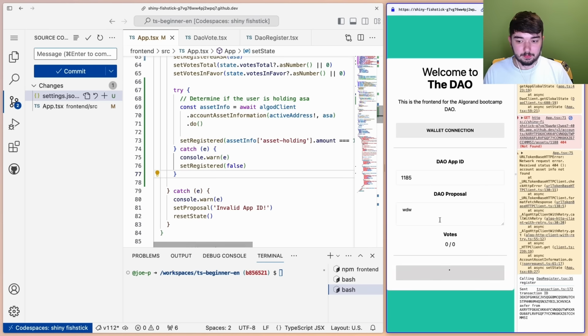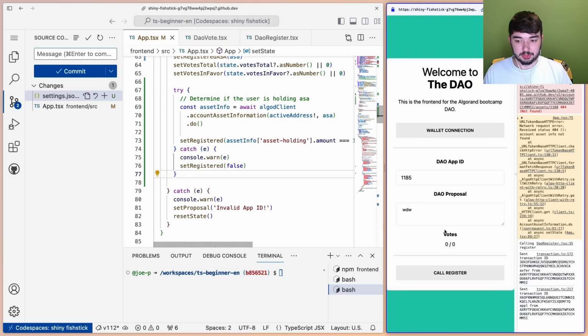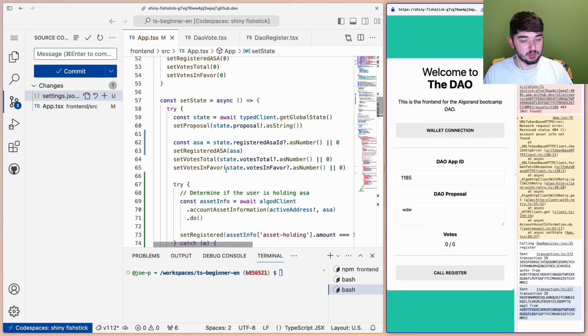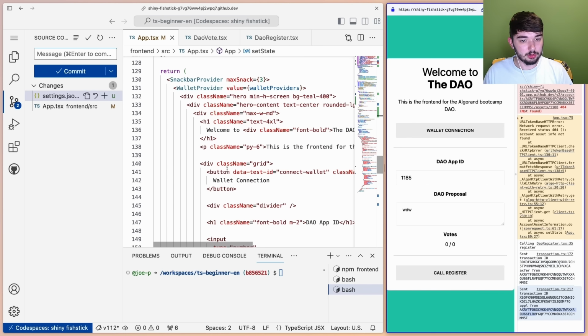So I'm going to go ahead and click call register. And now at this point, we'll see that we've registered. So it sent the transaction, but we haven't updated yet, right? So it doesn't know that we've registered. So you have to do a very similar thing to what we did before.